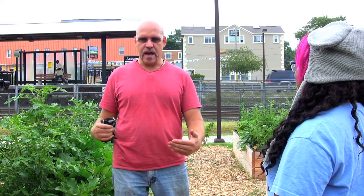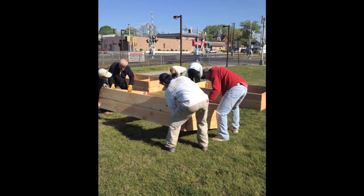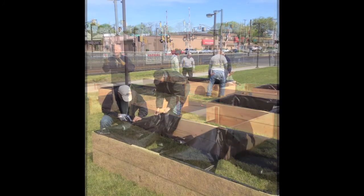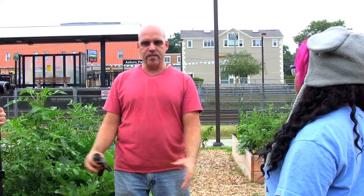The beds themselves are made out of, I think that was 2 by 10 inch pine, but we basically just built it with screws and some structure so that there's boards going through the middle to give it some integrity. Once we built them, there's no base, there's no bottom to them, and we got them on the spot, on the site. We lined them all with weed barrier, and then they were filled with some organic soils. Nice.